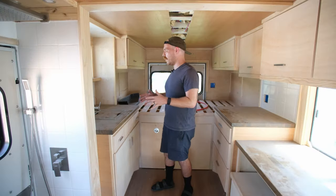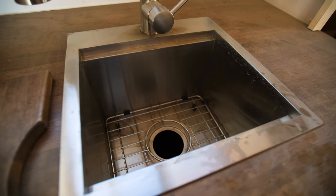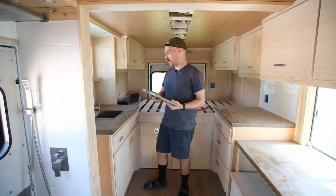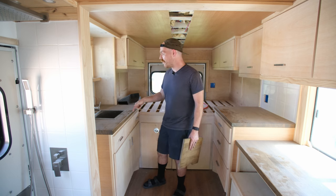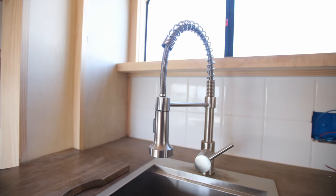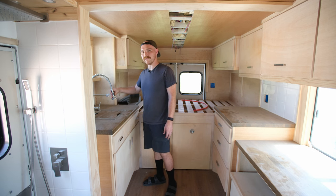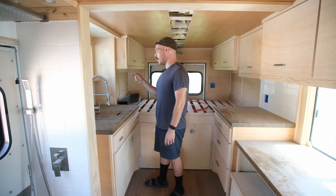The particular sink we put in our kitchen was definitely intentional — the biggest plan was to have a deep sink and not lose counter space. Going with this one, we are given that extra counter space, which if you live in a tiny home you know how valuable that is. I also love just how deep it is, so whenever you're about to hit the road and need to grab all the things that can go loose and shove them in your sink, it's deep enough and you can hide it away. The faucet here was also quite intentional — we love this style mainly because of the versatility. You have your standard set faucet, but then you can just pull down and spray off everything. We put them in all of our rigs — it's pretty much standardized at this point.